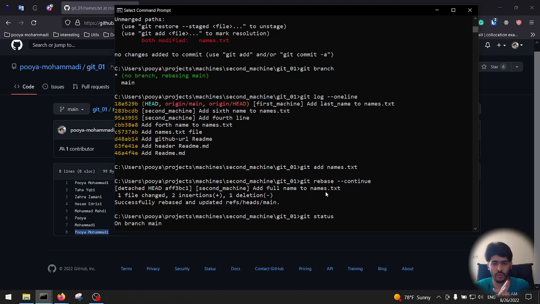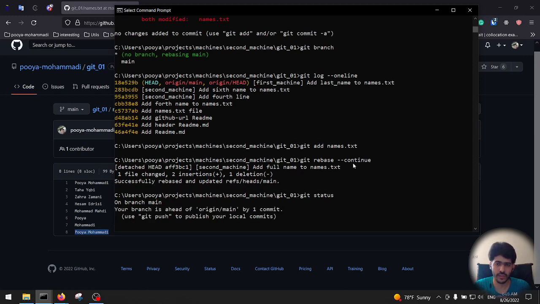If you want to keep the same commit message, simply press Escape, then colon and Q, and that will get you out of there. But because we made some changes, after pressing insert, it says you have to override it. If it doesn't work, press Escape and put a colon; W will save it and Q will get you out of Vim. And the git rebase will say it successfully rebased and updated refs.